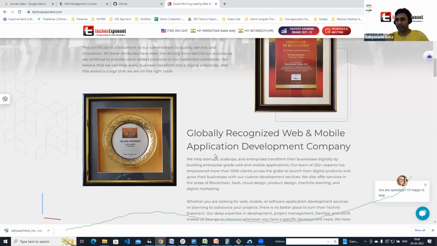Now why Amazon? This is the reason why we are using cloud service, not a normal server. But the question comes, why Amazon? The reason is not cost, because Amazon, Google Cloud and Azure have almost the same cost. But Amazon has a lot of services which actually help you to get many things.